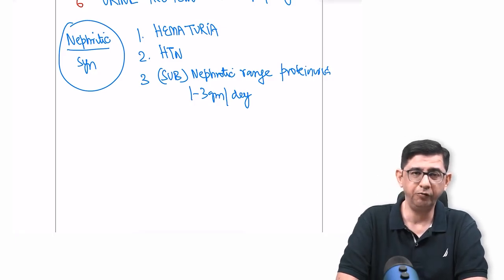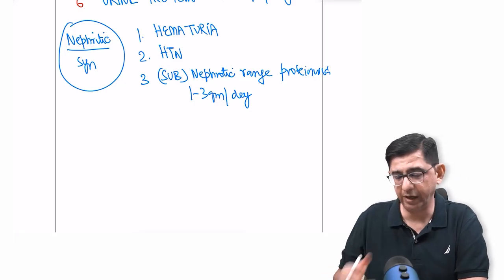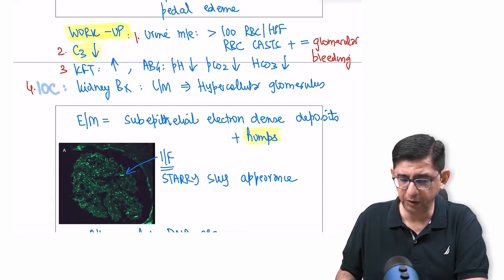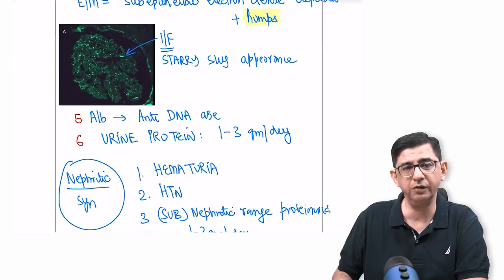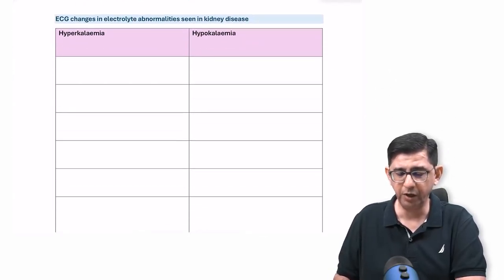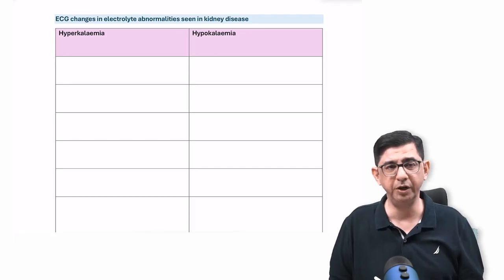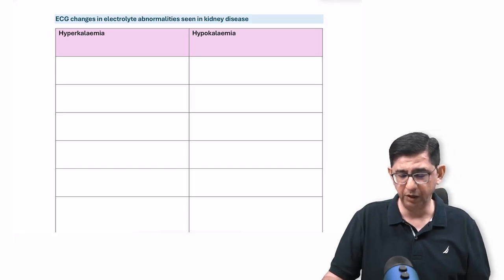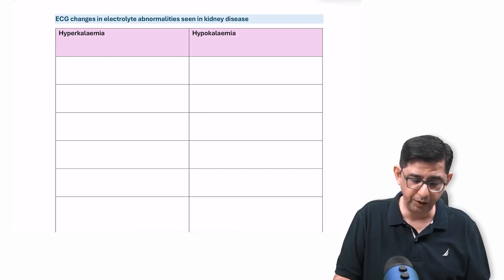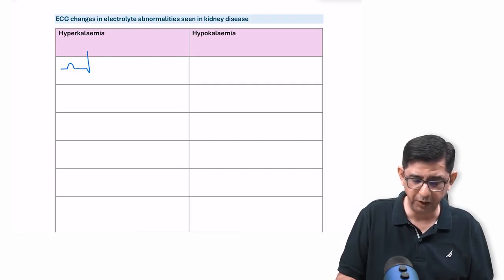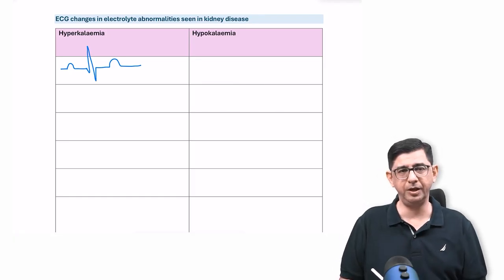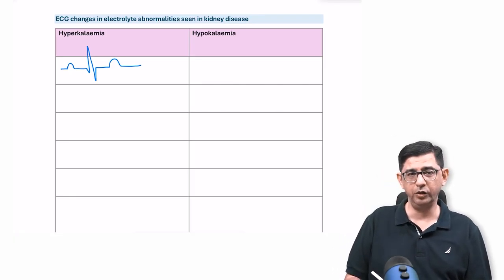In nephrotic syndrome, it was all O's present. Here it is the I's that I've described to you. And now I will also mention one of the important aspects, because electrolyte imbalances will occur in these patients. So hyper and hypokalemia, ECG changes and treatment will be discussed. The ECG finding of hyperkalemia has been elaborated even earlier, but I'll just do a quick practice with you. I'll try to take lesser time here because this is discussed already, but just a quick revision anyway, since we are doing it, or you might have attempted the video the first time without touching the cardiology component.